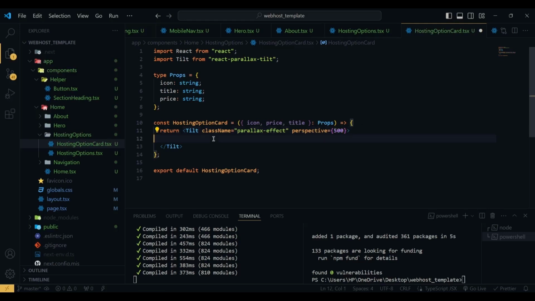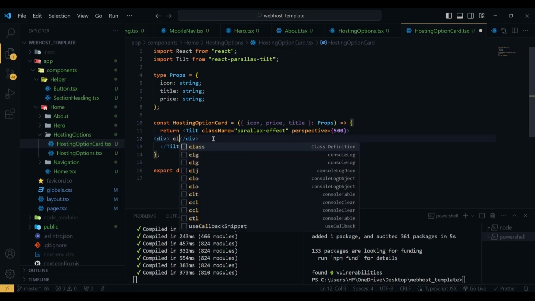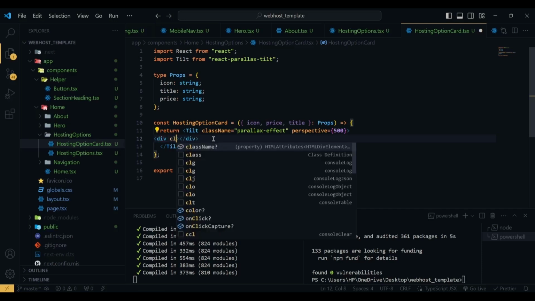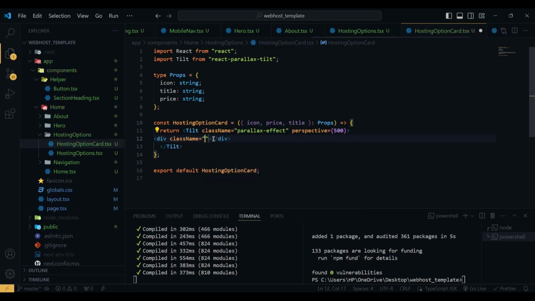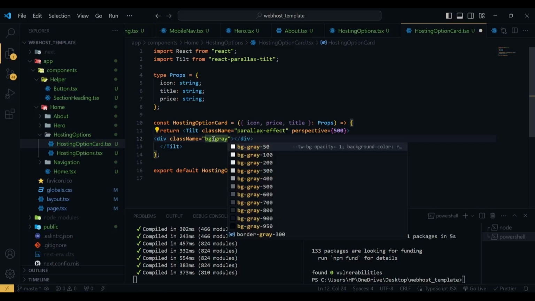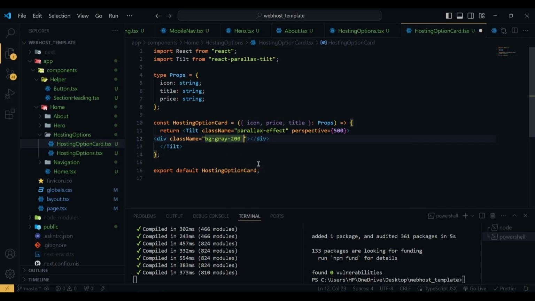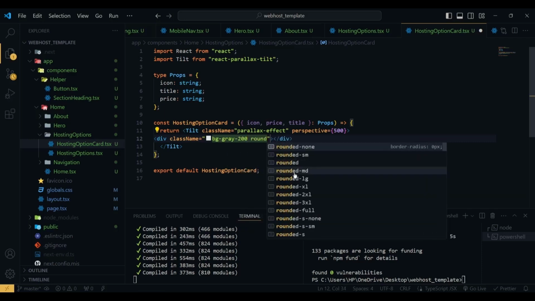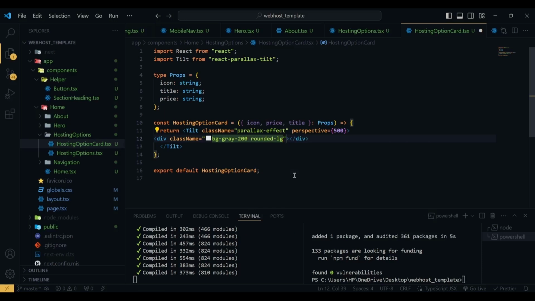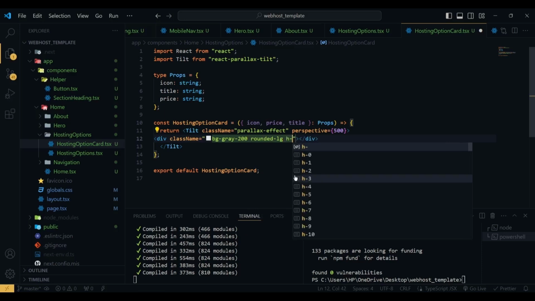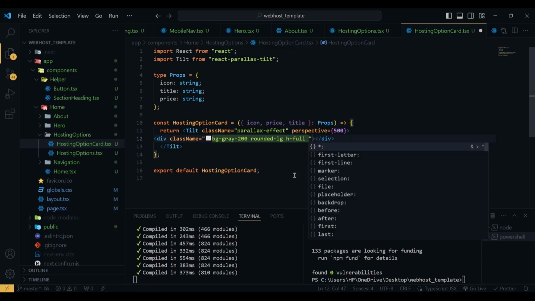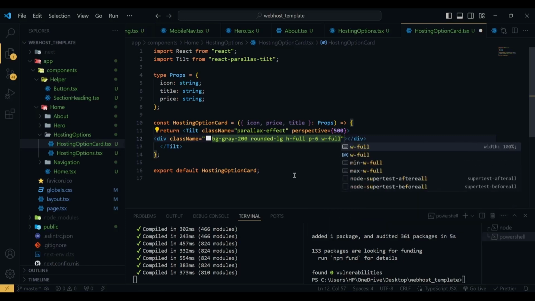And then inside this we are going to have a div with a class name of bg-gray-200, rounded will be lg, height will be full, padding will be 6, and width will be full.